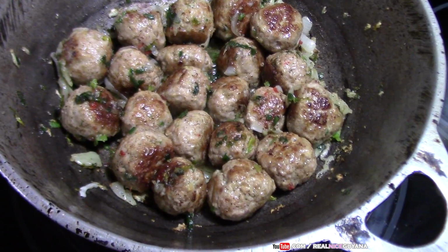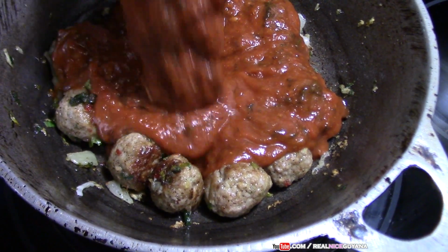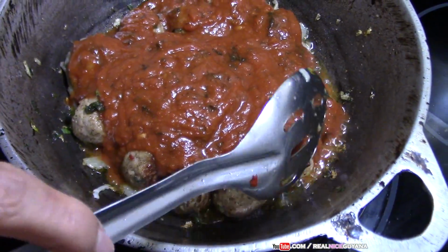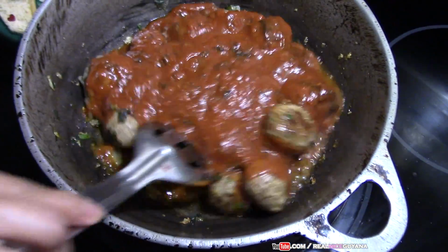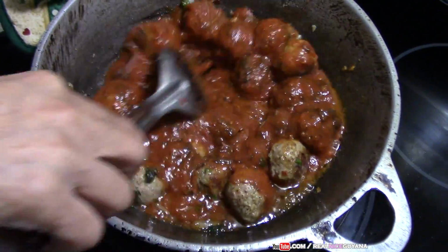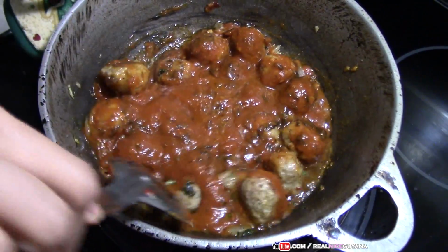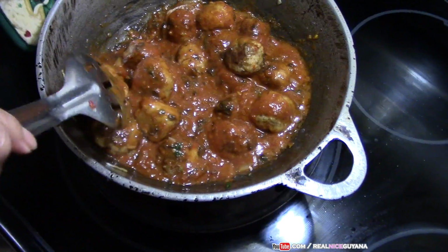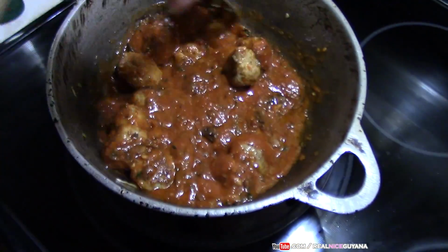So now we're going to add our sauce here now, guys. And the sauce we are using today is a spinach and cheese sauce. You can use any flavor you like. But this spaghetti is one of our kids' favorite. So we make this every so often for them.